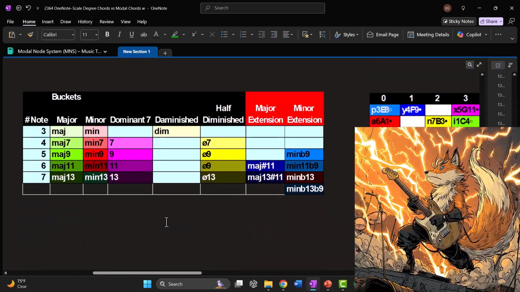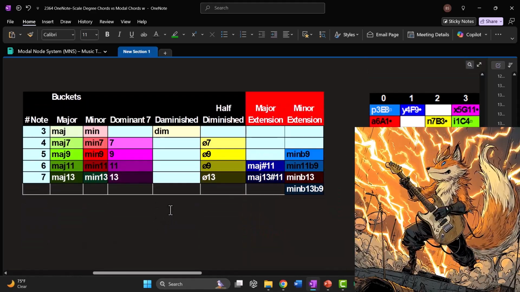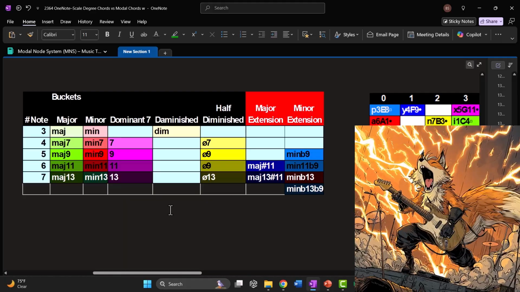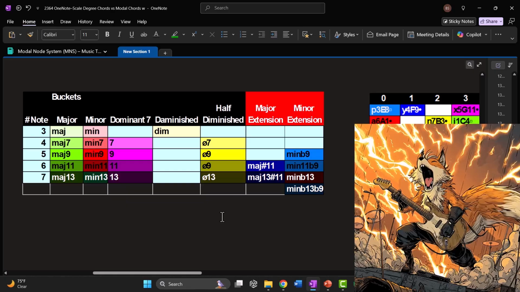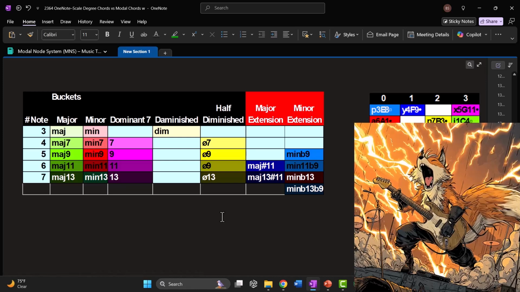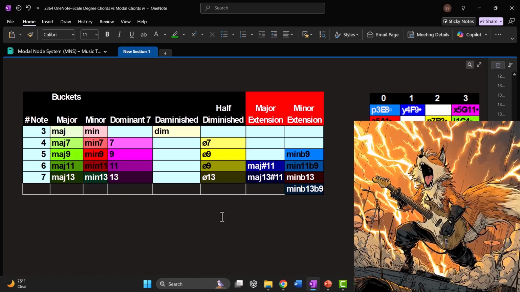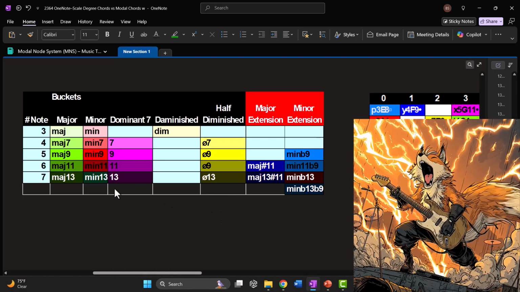Quick overview of our objective here, that being to come up with a color system which is optimized for helping us understand music theory as well as create tools such as a colored fretboard to navigate the fretboard and to better understand, more specifically this time, chord constructions. So for example, if you were to ask a chatbot like ChatGPT, would you please give me a list of chord constructions that are common to a 7-note collection such as the 7-note collection built around the C major? You might get a table that looks something like this.